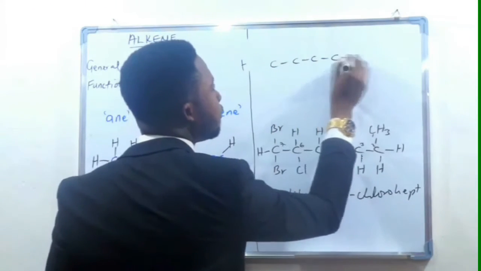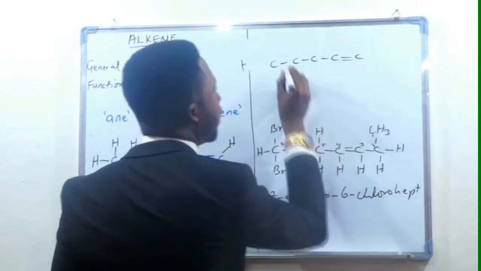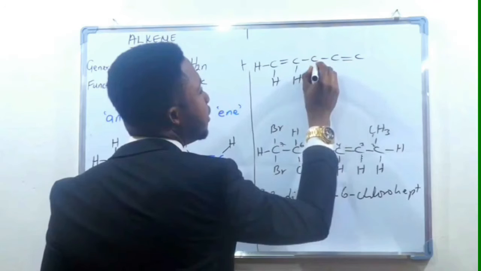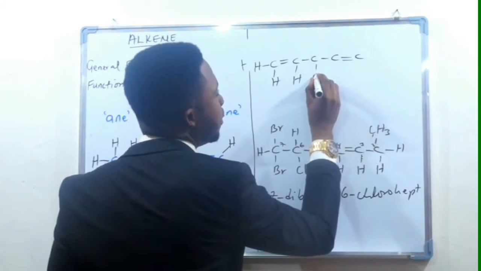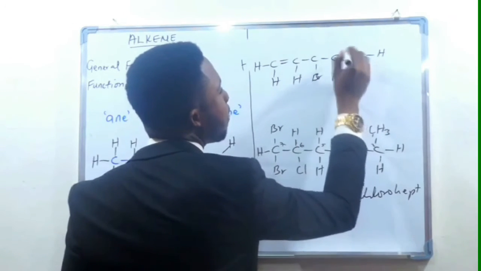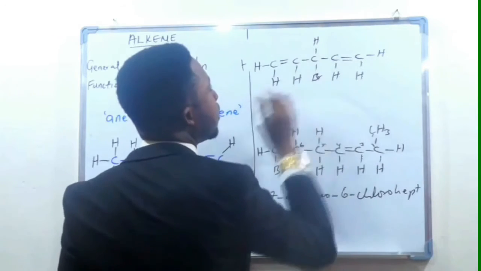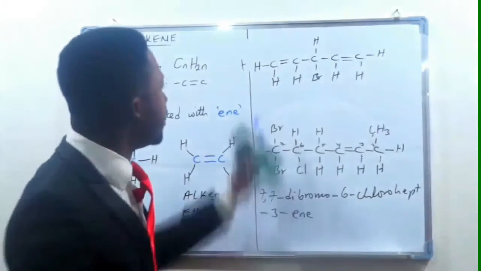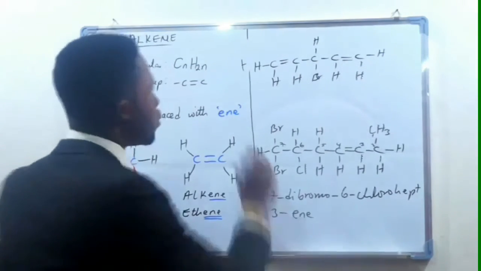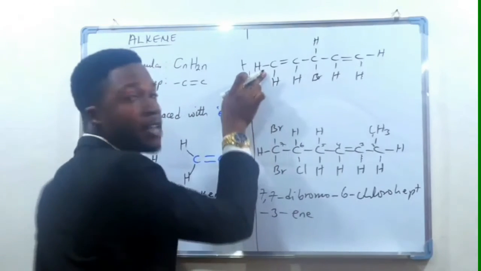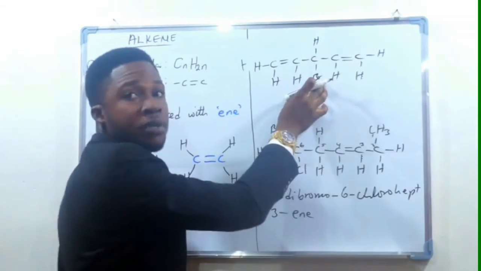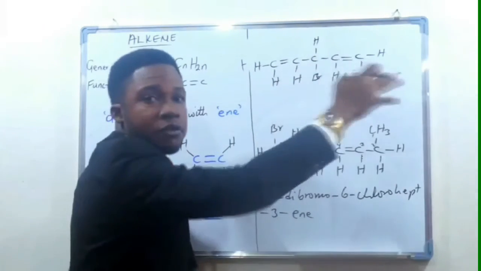1, 2, 3, 4, 5. Let's have one here. Let's have one here. Then we'll have hydrogens here. Then let's have a bromine here. Then we'll have this here. And then looking at this compound very well, all the carbons are tetravalently bonded. That's very good. So we have double bond at carbon 1 counting from left, at carbon 1 counting from right, and at carbon 3 either left or right we have the bromine. So we can count from any side, left or right.